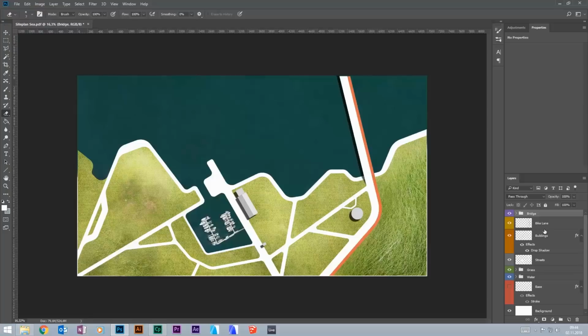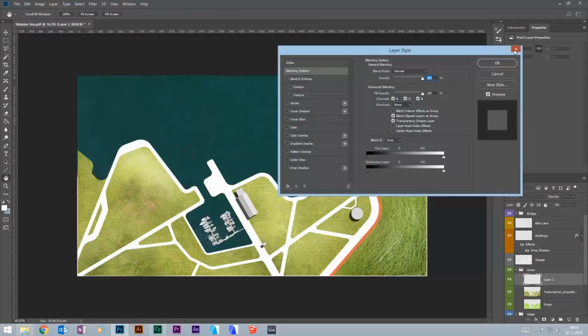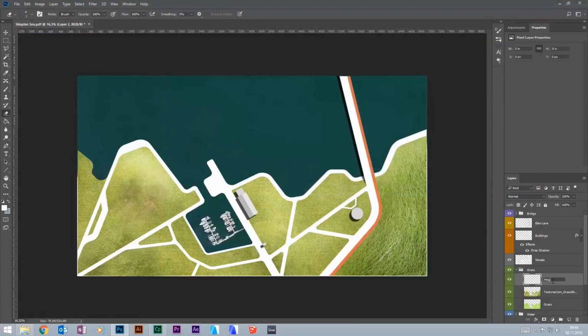So what do I do next? I guess I go into the grass again, but I'm not quite sure. Let's see, yes. And I create a new layer by pressing Ctrl, Shift, Alt and N. And it's for the height lines, because there I had the idea to add some height lines by hand. Of course, this is a fictional project. There are no real height lines.